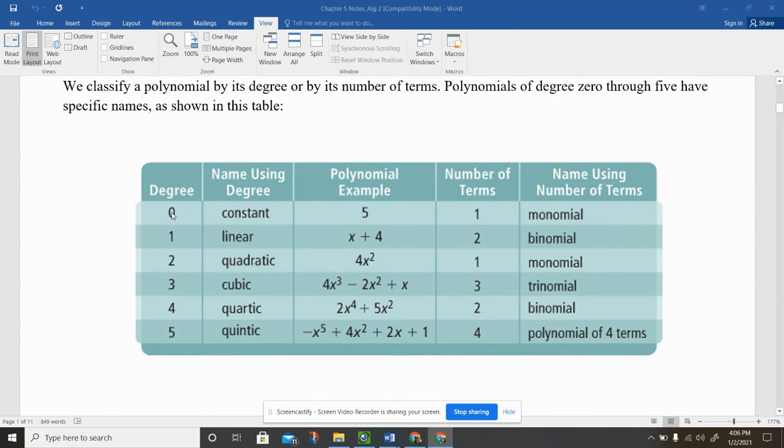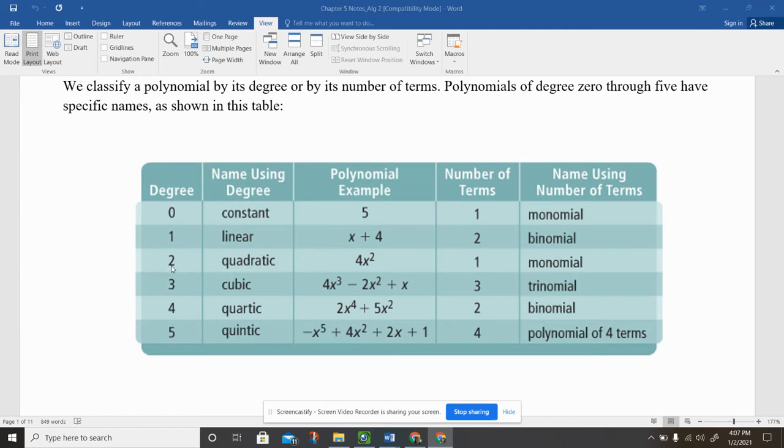So here, if I have a degree of 0, that means I just have a number. Using the name of the degree, that would be called constant. One term, monomial. That's how many terms you have. There's one number here, so it's monomial. If there's a degree of 1, that's called linear, meaning when I look at this x value, this variable, there's no number up here. That would be like if there's a 1 right there. This is binomial because there are two terms. In between addition and subtraction is how many terms you have.